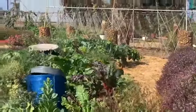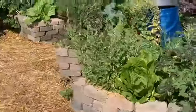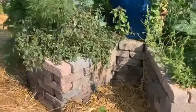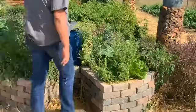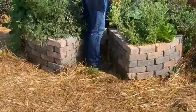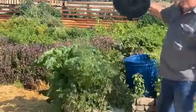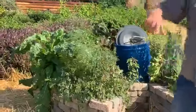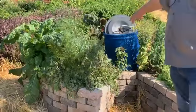These beds that you're looking at now are keyhole beds. So we can see the keyhole. The whole idea with a keyhole garden is you're able to actually walk into the garden and work around the garden. What we've done over here, this is a tube. We've taken some wire mesh, put it into the garden, and it's been wrapped with some shade cloth, and that is a compost heap.